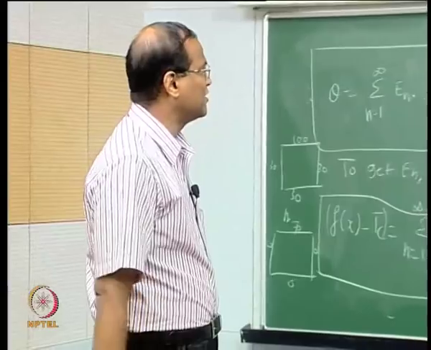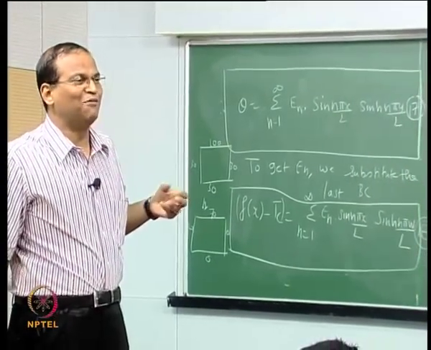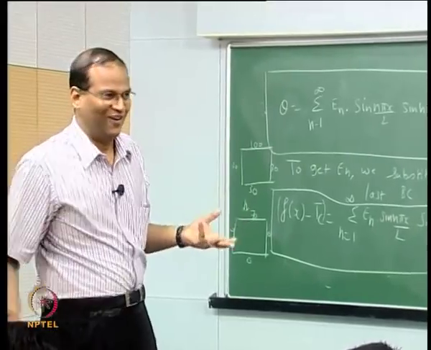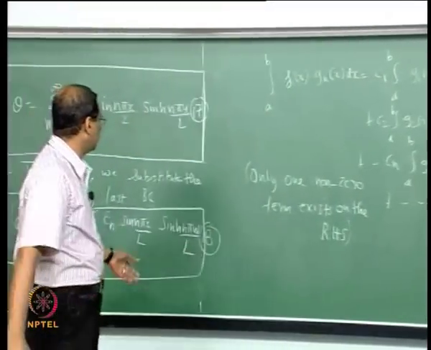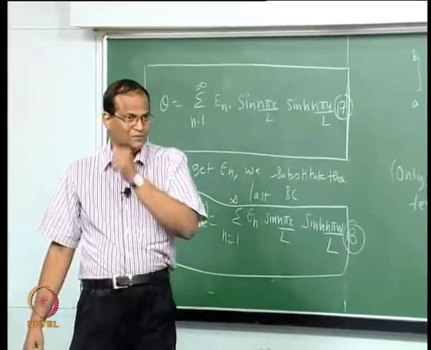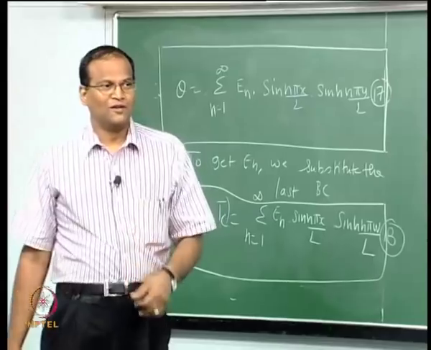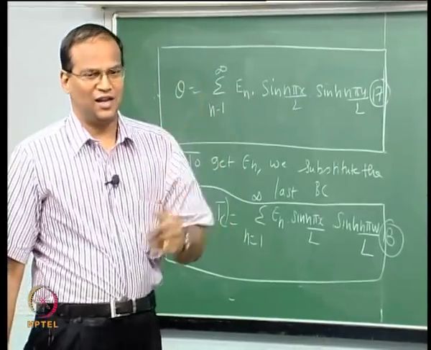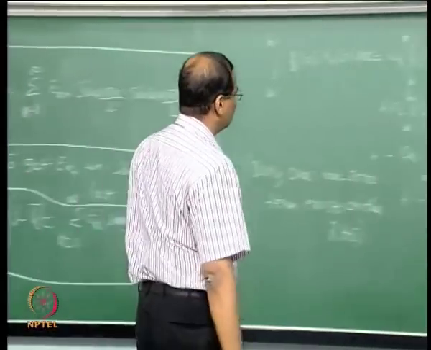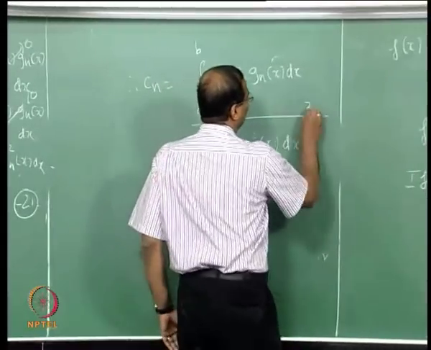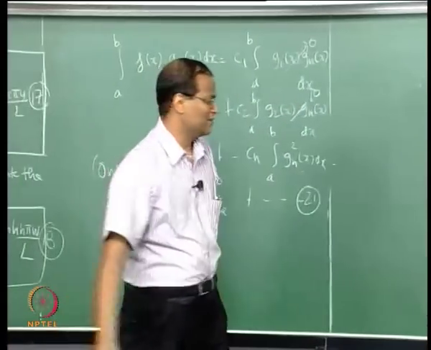It is the same f of x, gn of x. Now one thing remains, whether sin n pi x by L is orthogonal or not, correct. If that is satisfied, then my gn is nothing but my sin n pi x. Do not worry about this, it is a constant. Now what are these? Can we give some examples of these orthogonal functions? We will see. So the short tour of orthogonal functions, okay, before it ends let us take examples of orthogonal functions.